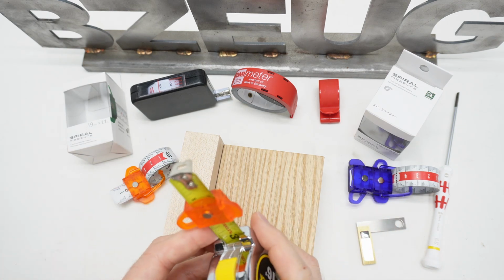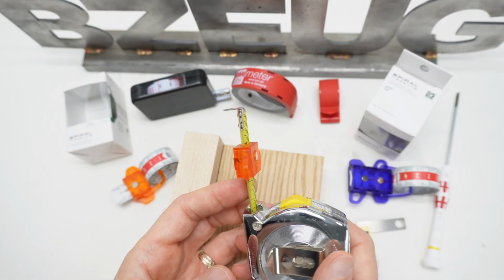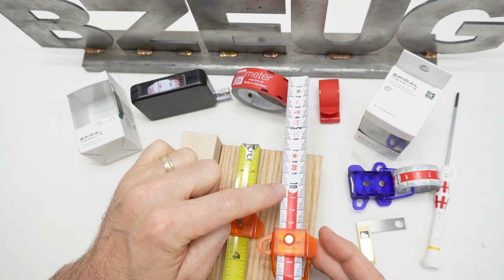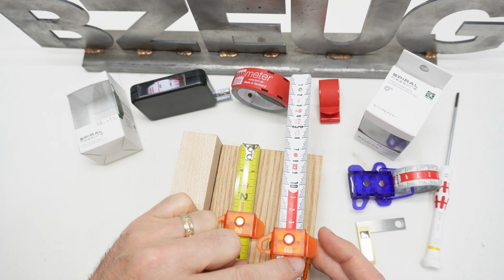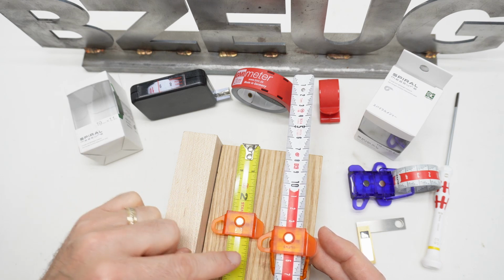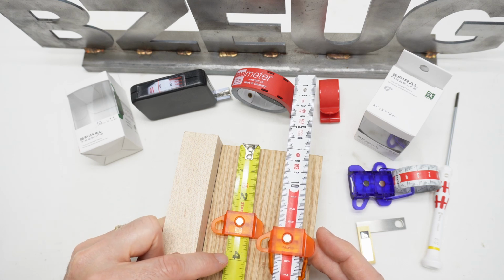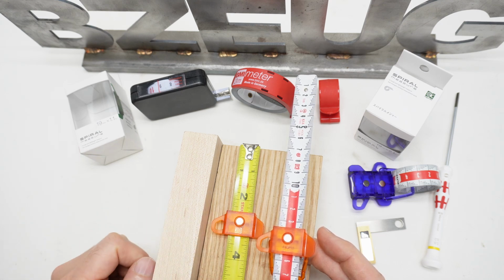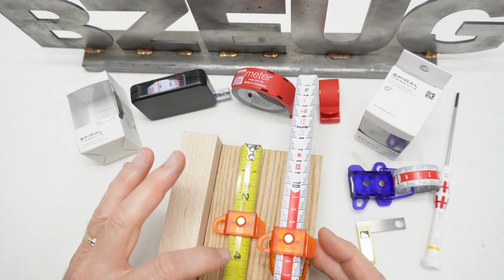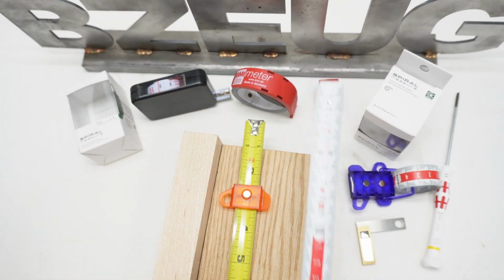They're not easily removable. And what else do they fit on? So this is 19 millimeters wide. These clips are right on at 19 millimeters wide. And 3/4 inch and 19 millimeters are very close, almost the same. And sure enough, the clips do fit on a Stanley tape measure with a 3/4 inch tape.